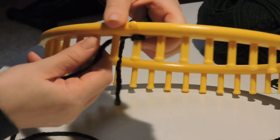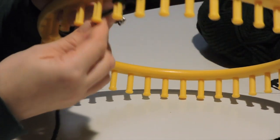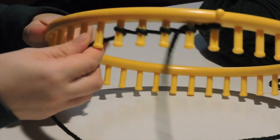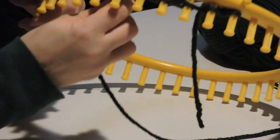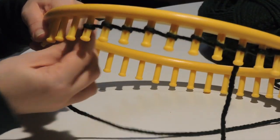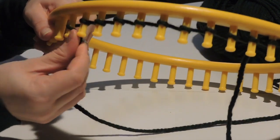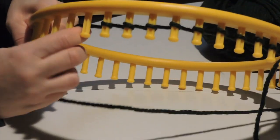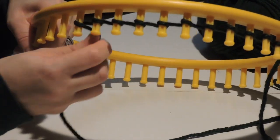And then we're going to start with our ewrap cast on. When you make an ewrap cast on or an ewrap stitch, you're making a small letter E. And you're going to go around the entire loom until you reach your starting point by the anchor peg.